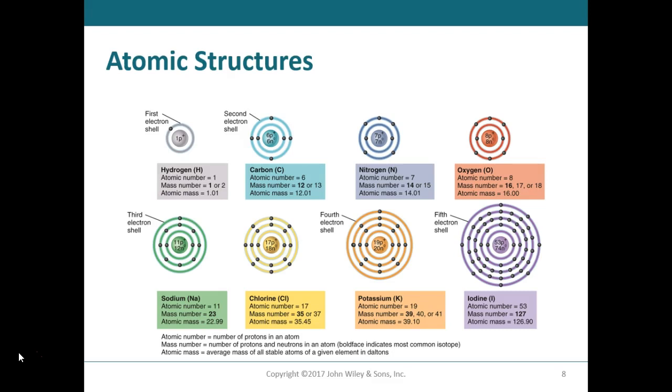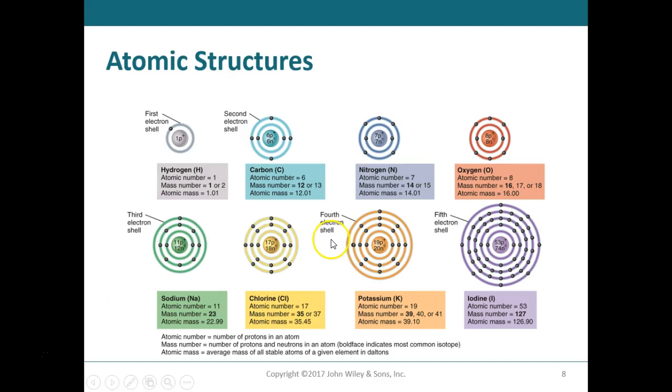Do you remember which of the 4 of these was the most abundant in living organisms? That's exactly right. The ones on the top. Hydrogen, carbon, nitrogen, and oxygen. We will be seeing a lot of sodium and potassium and chlorine as we continue talking about the body as well. And in your Anatomy 2 class, when you start talking about hormones, iodine will also be very important.